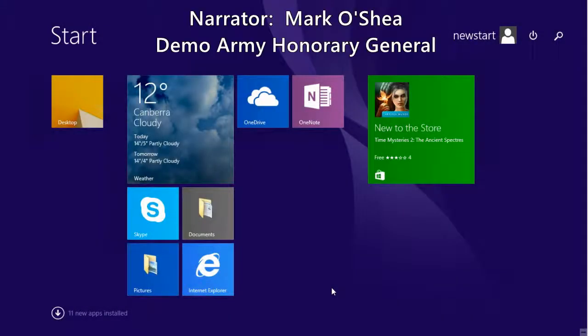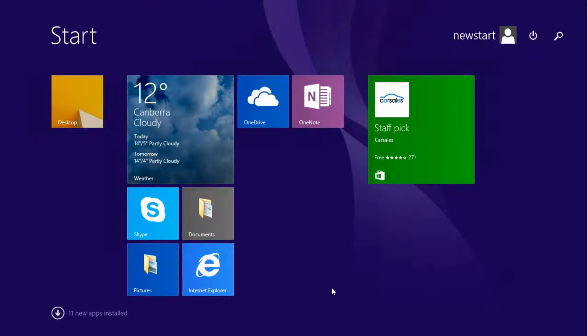Okay, today I'll run you through just some of the easy ways you can customize the desktop for a single user and then take those changes and apply it to multiple users using group policy. One of the things that comes up quite regularly is people asking how extensible is the start screen.